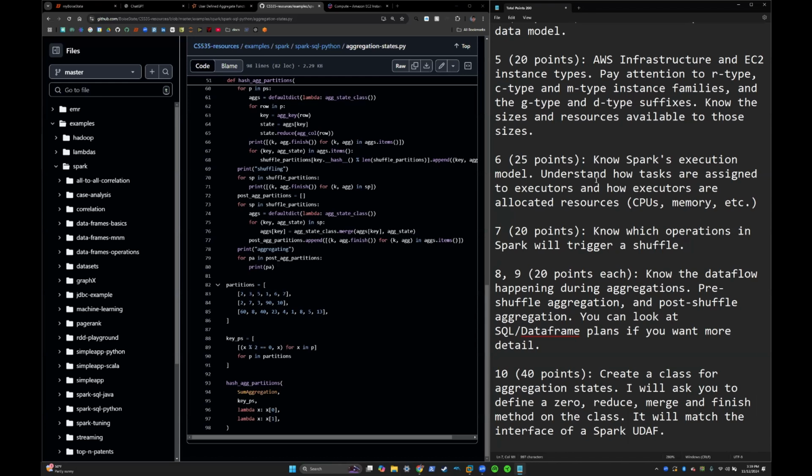The execution model: the different data partitions are stored on the executors. Yeah. Executors can have multiple cores, but the tasks are assigned to the cores. Tasks are processed by a core.